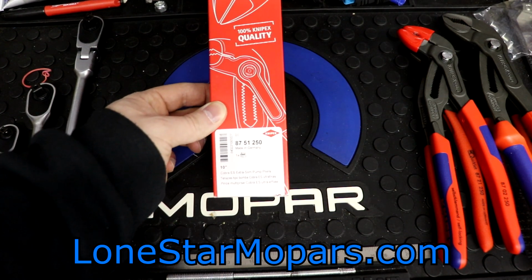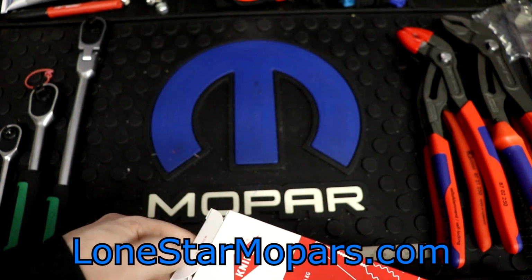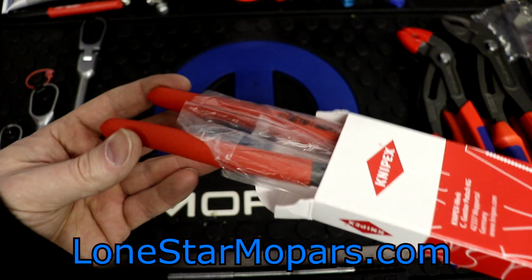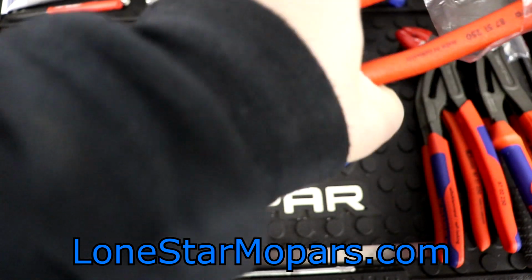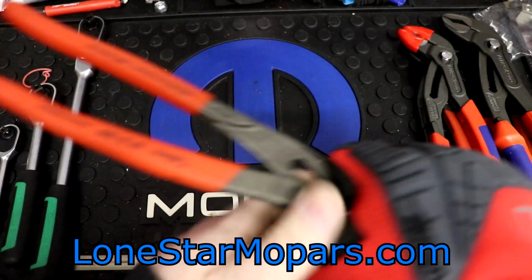And in this case, it is the Cobra ES. Now you're sitting there and you're thinking, okay, there's an Alligator, there's a Raptor, there's padded handles, there's 2-component handles. Well, that's the regular rubber texturized one, right? What's the deal? Well, let me get this box out of here. Well, you know what? I'll go ahead and get the plastic bag too. Set it off to the side.